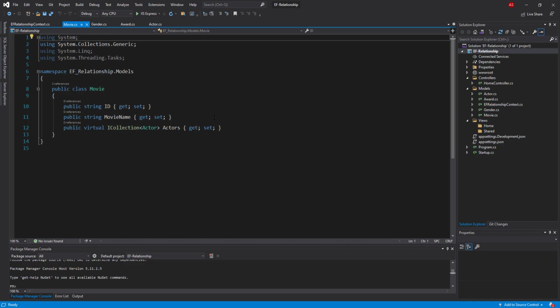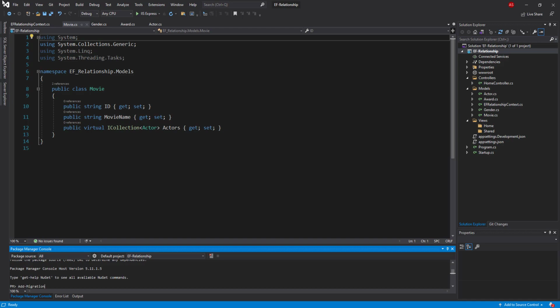Let's migrate this example to the database. I set the connection string and do the required steps to connect to the database, which I explained earlier. Just here, I use add migration and I call it initDB, as initialization of database.